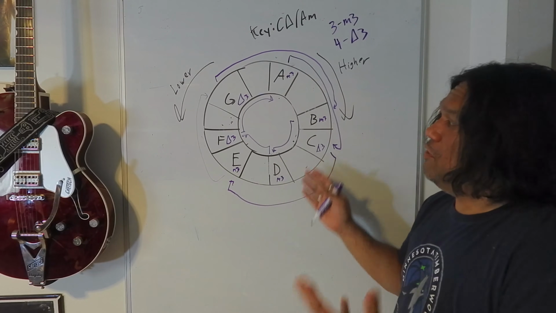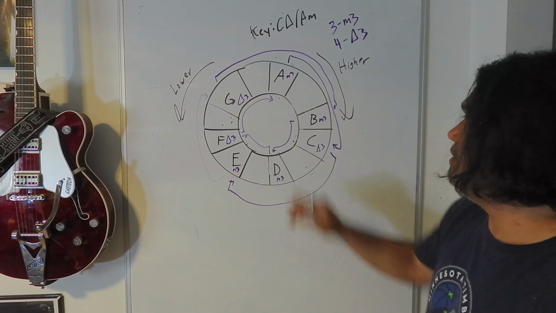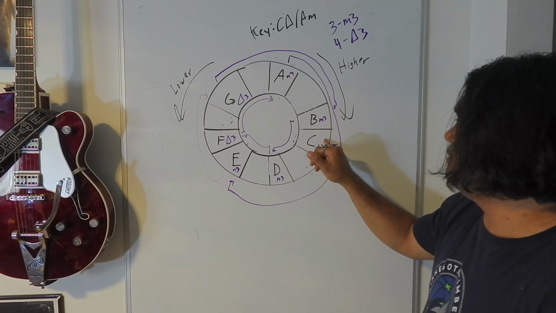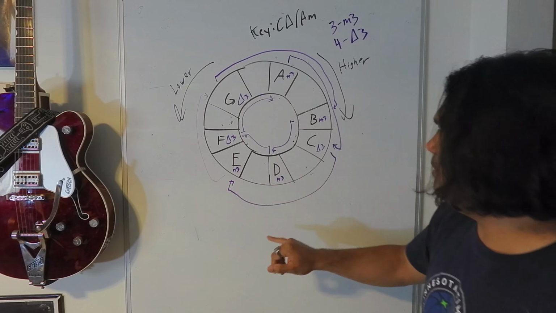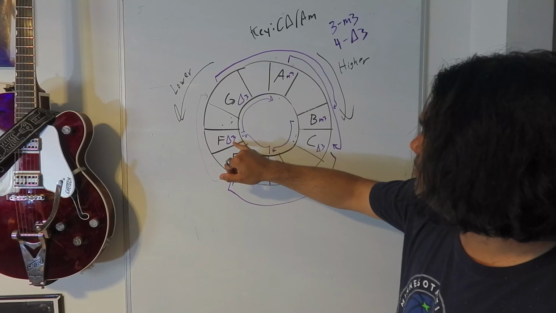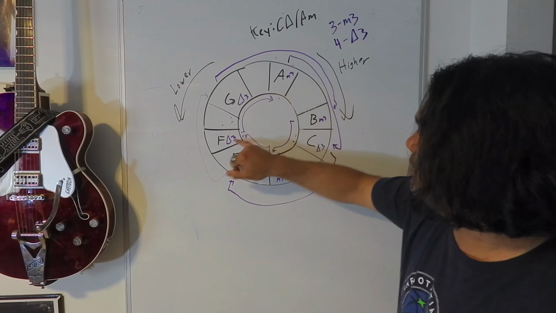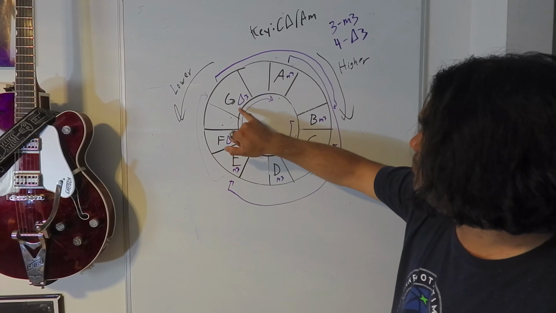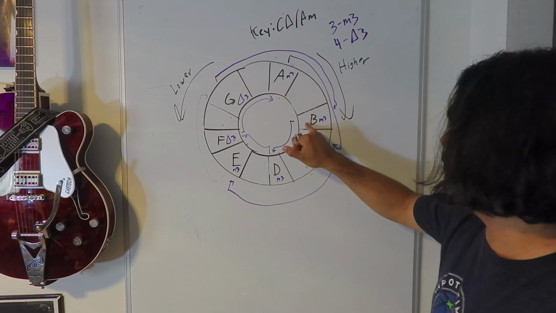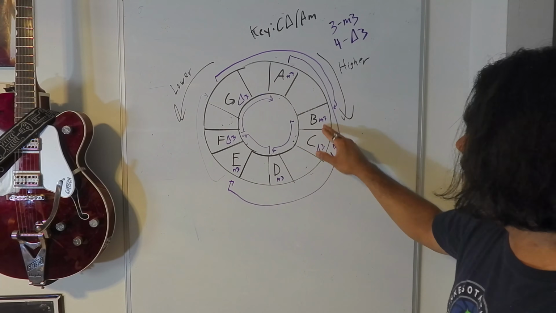If we just know this much about the notes that we're going to play, we can see that the minor thirds, again, are 3 steps. The major thirds are 4 steps. So F is going to be 1, 2, 3, 4. So this is 1, 2, 3, 4 frets away. G is going to be major, so 1, 2, 3, 4 steps away. A is going to be minor, 1, 2, 3. B is minor, 1, 2, 3.